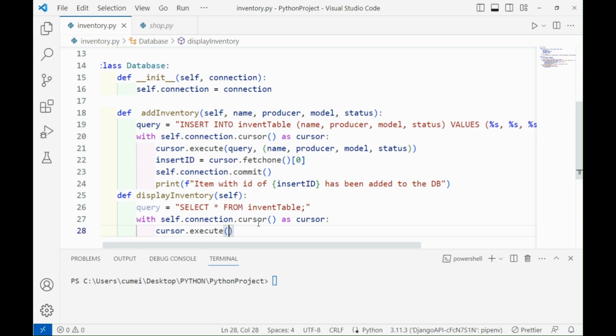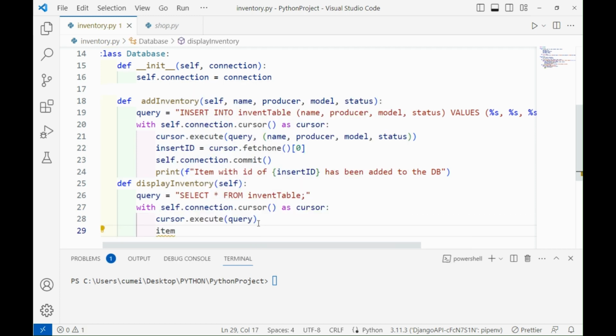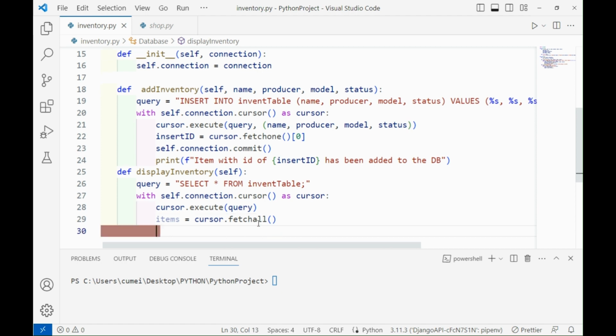Then here we are going to add a query again. So now let's create a variable where we are going to add all the information fetched from the database. So here we are going to cursor dot fetch all. We are going to use fetch all because now we are fetching everything in the database.